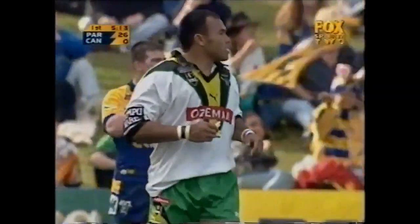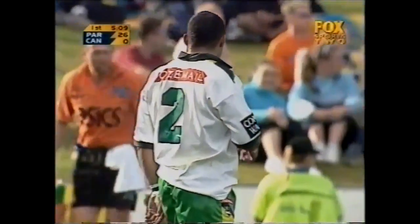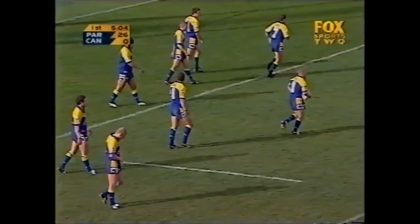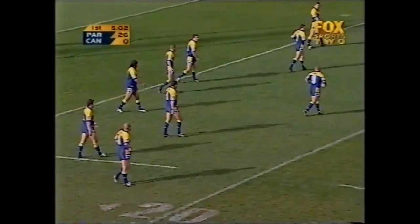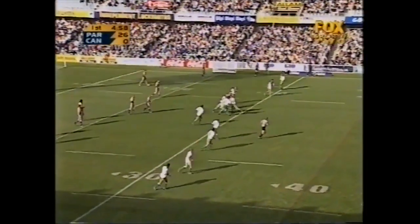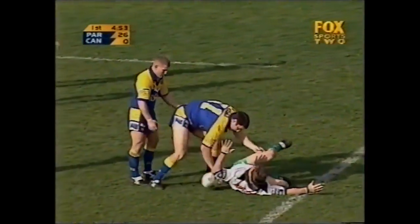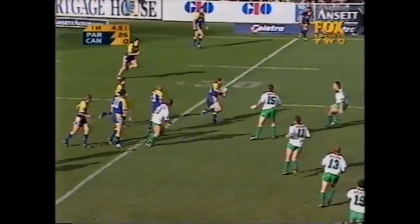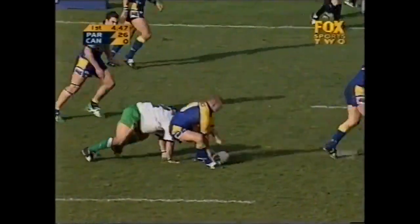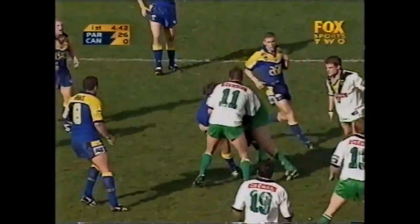So back they go, the Canberra Raiders, into their defensive positions again. Wolfgram, good tackle, as Steve mentioned, from Scott Donald. As I was saying, he's a very big man, Wolfgram, so it was a good tackle. Showed a lot of strength and, of course, saved the Eels' line. And, of course, Canberra still yet to score. Drew from acting half to Ryan. Just got off the ball a little bit late, the Eels. Before half-time, inside the final 5 minutes, Solomona.